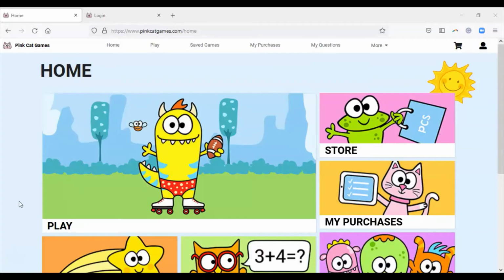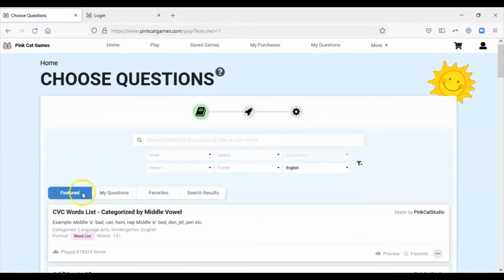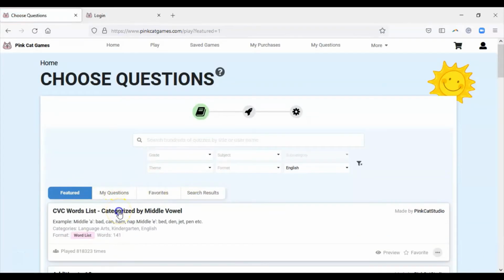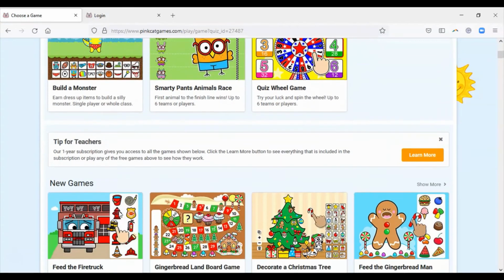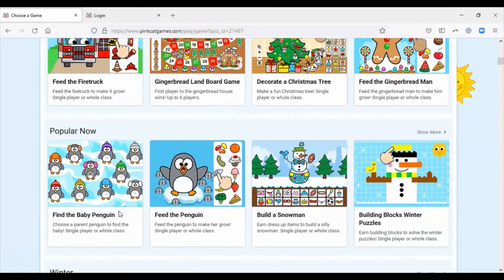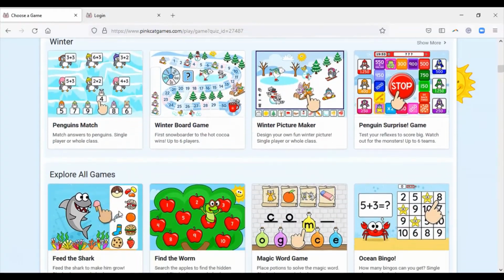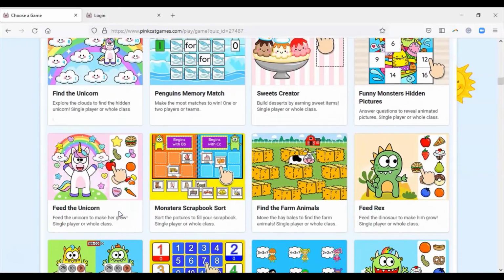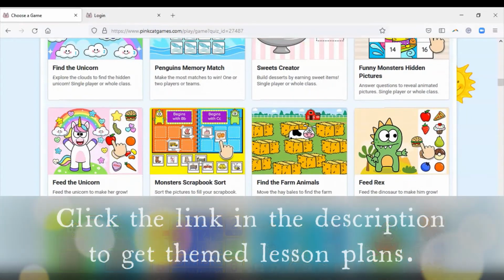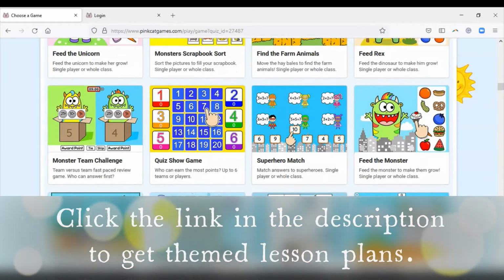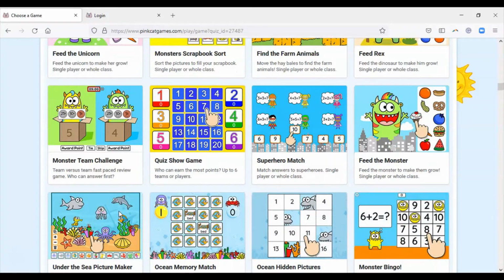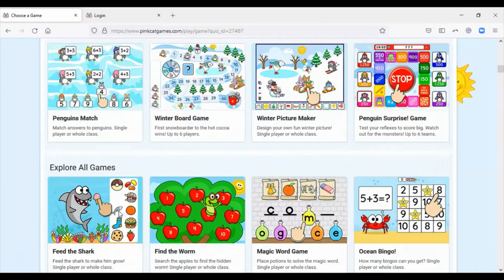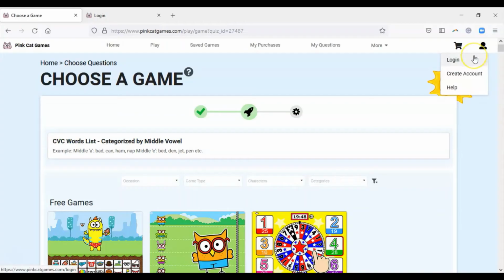I'm going to log in, and then you'll see instead of only having, let's say 3 options, I have all of these games down here, new games, popular now, winter. I like this a lot because there are so many different themes and types of characters that it pairs perfectly with what I do with my preschool and early intervention kids, because all of my therapy is theme-based. So I love to use this to get activities that correlate with the theme while we're still addressing that child's goals. So I am going to go ahead and log in.